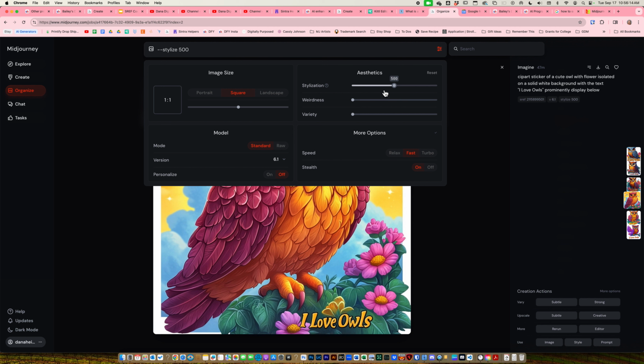But remember, if you punch it in here, it is now your default. So any images that don't have a stylization, they will automatically be a 500 in the future. So if you want to do it here because you just can't remember the code, go ahead and put it in, push enter, and put it back. That's what I like to do. So I'm just going to delete that.